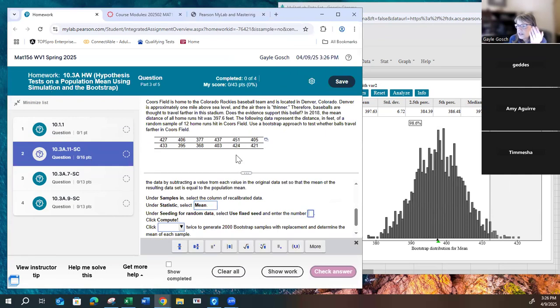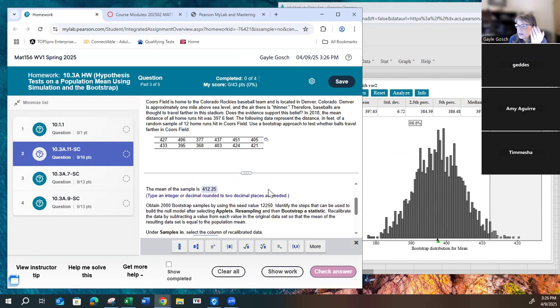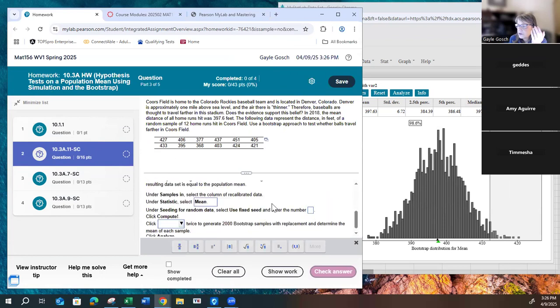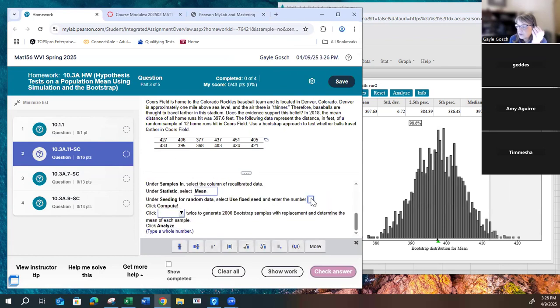Use fixed seed, 12,250. So you feel like you're just putting everything in twice. Click compute, click 1,000 times twice to get a 2,000 sample, and then we're clicking analyze. So we've done all that.